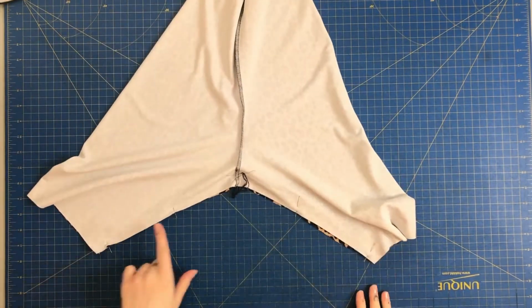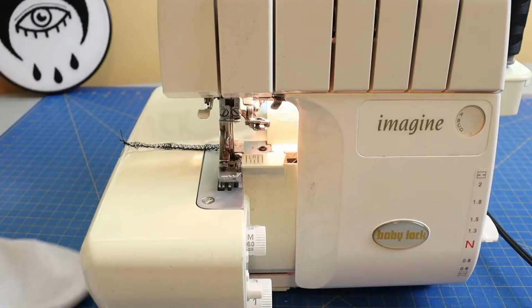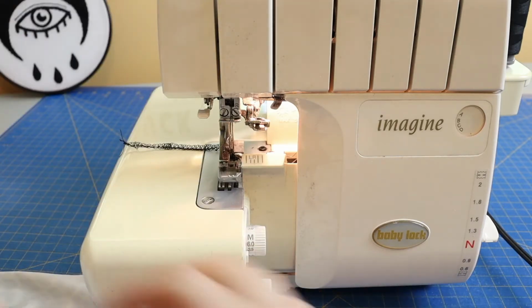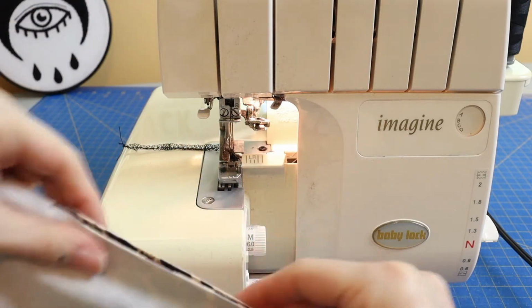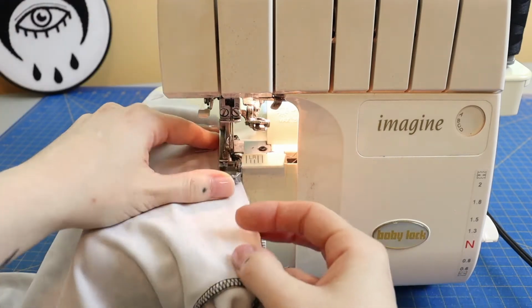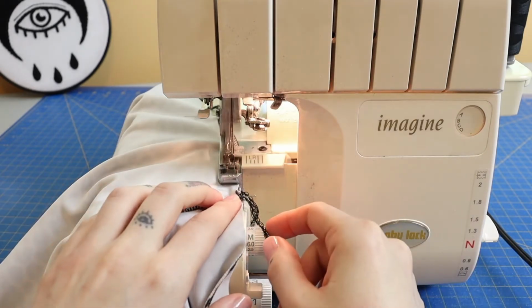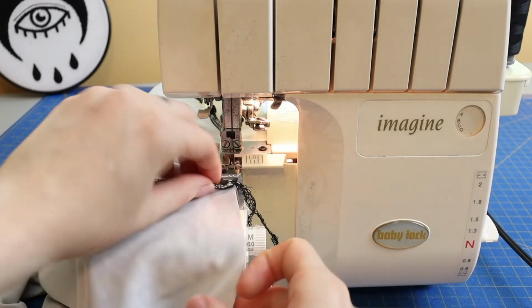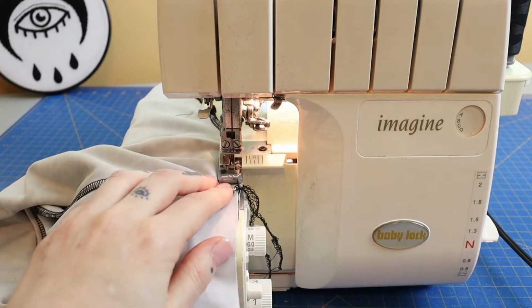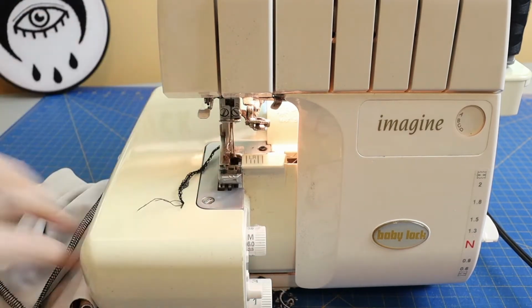As you can see, everything lays flat and lines up, and the crotch seams are crossed over each other. Now on to sewing. This first part is optional, but I like to do it because it reinforces the crotch area, which has a lot of movement. This can be done with either a zigzag stitch or a serge. Starting a couple inches before the crotch, start sewing. Once you get to the crotch area, make sure that your seams are facing opposite directions and that the actual seam itself is lined up. Continue sewing and chain off a couple inches after the crotch. This is your reinforcement seam.